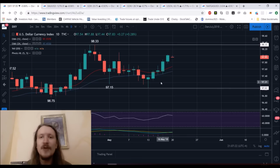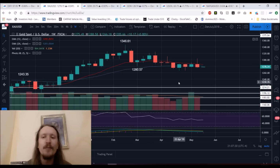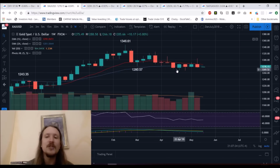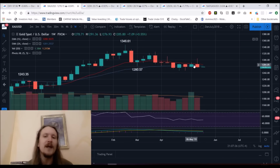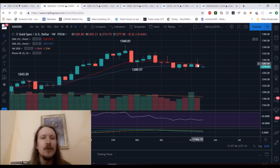So sticking with the trend, the dollar is in a weekly uptrend and gold is in a weekly downtrend. We had a nice little daily trend change with no follow through. That's a red flag for bulls. Trend changes with no follow through mean zoom out and look for potential flags. I would not call this a bear flag just because it's not coming from a dump, but it is a clear lower high pattern. Lower high at 1324, another one at 1310. That was the level that we were watching, and the bulls rejected from that level by $7.